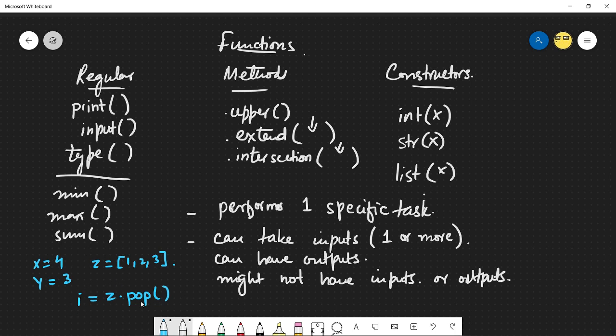So in that case, this method has an output, but we also know that the print function, let's say print of x, if I were to store it in a variable and print the value of that variable, it will show up as None, which means that this function doesn't really have an output. So you're going to have all kinds of functions in Python, predefined and the ones that you're going to create on your own too.